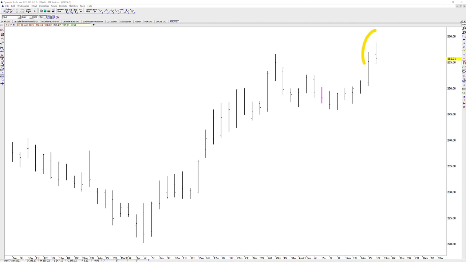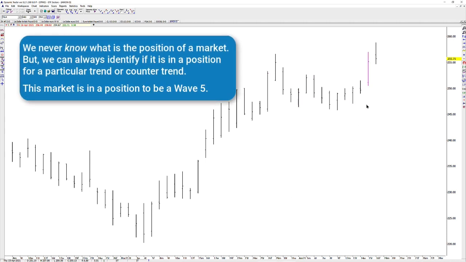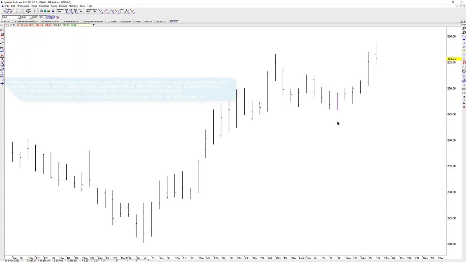And as of the last bar on the chart, Amgen is in a position to be in a wave 5. Now, listen to my language. I'm not saying it's a wave 5, or that I'm in the end of an impulse trend. I'm saying it's in a position to be making a wave 5, because we have a 1, 2, and a 3, and a very distinct wave 4. So good possibility of a wave 5.